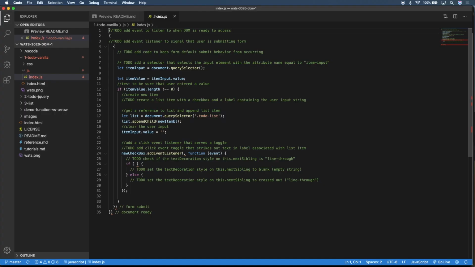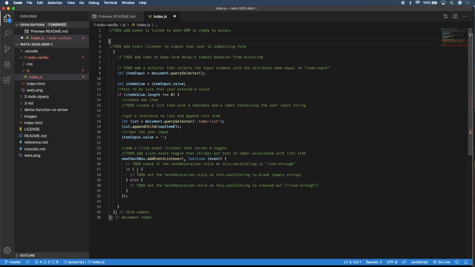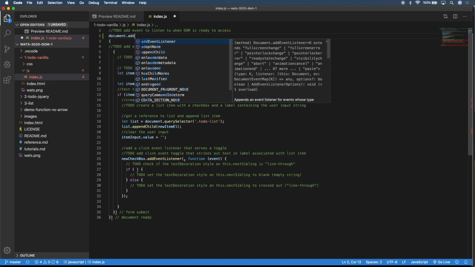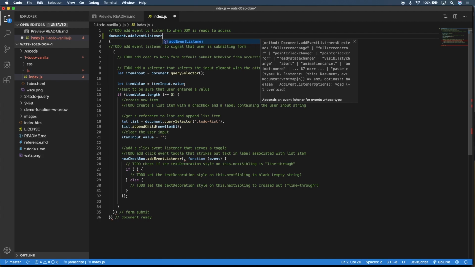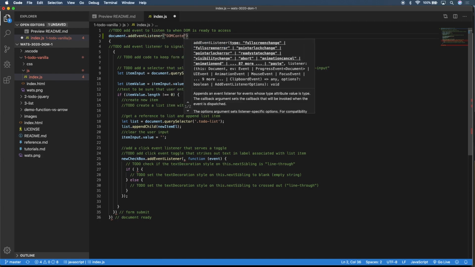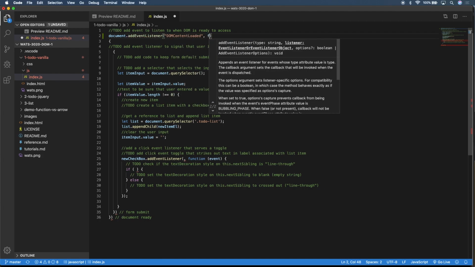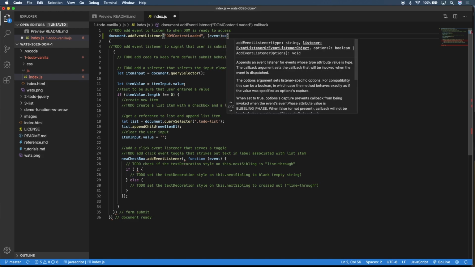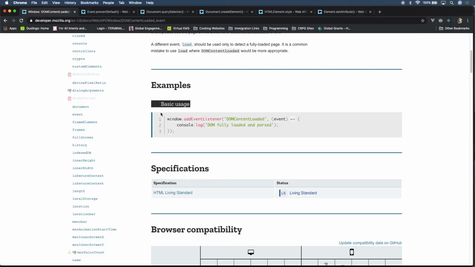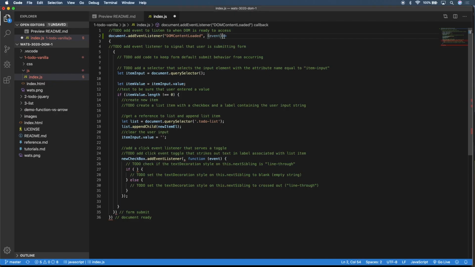So what we'll do is document.addEventListener, DOMContentLoaded. Actually, we can just do event, arrow, so an arrow, and then we'll see the curly brace is already here for us.